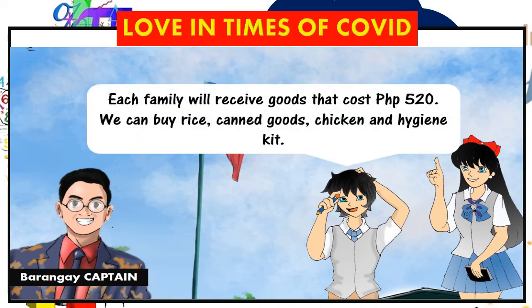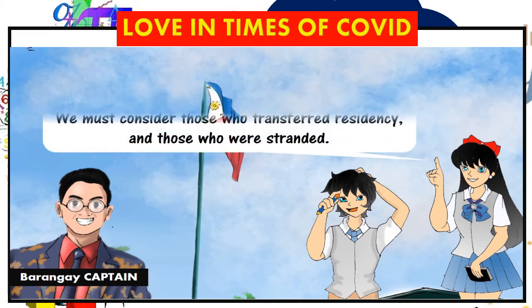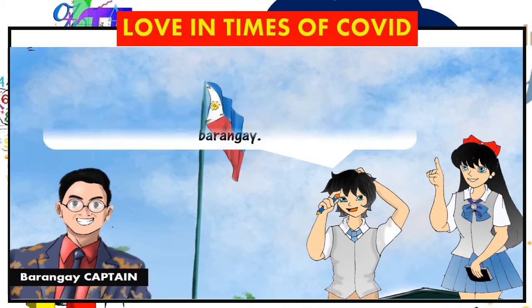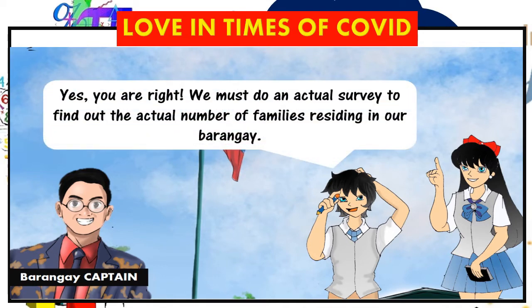Each family will receive goods that cost 520 pesos. We can buy rice, canned goods, chicken, and hygiene kit. But the number of families is just an approximation. We must consider those who transferred residency and those who were stranded. Yes, you're right. We must do an actual survey to find out the actual number of families residing in our barangay.